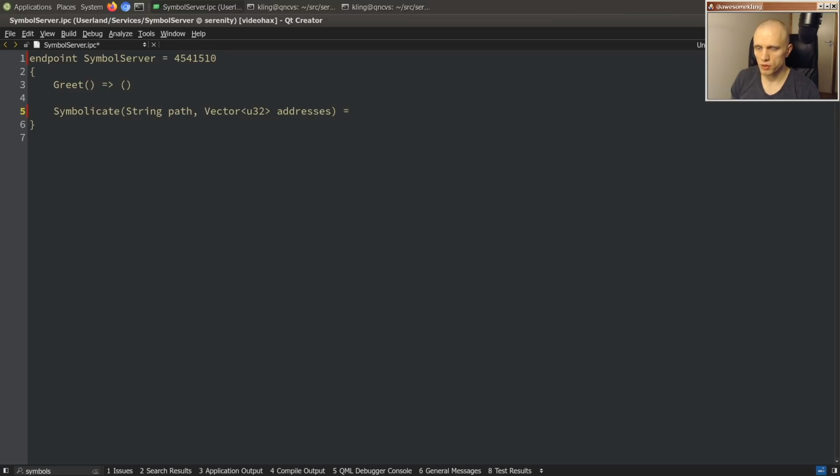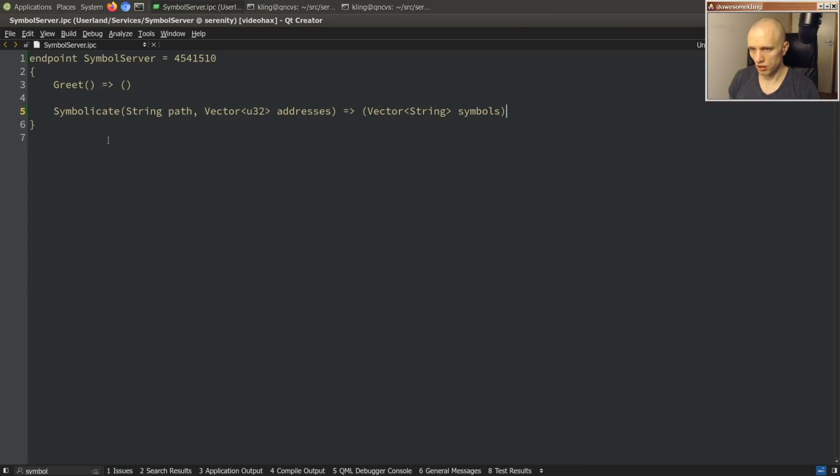And it will just respond with a vector of symbols, I guess. Yeah, so we could actually do a richer type here. We could have symbols and file names, line numbers, things like that. But we'll start with just this, just to get the basic mechanism going, and then we can add more metadata about each symbol. But I think this general API seems like a place to start.